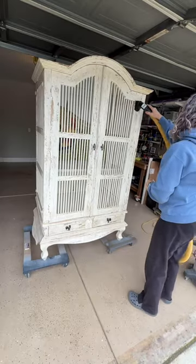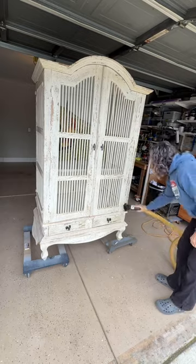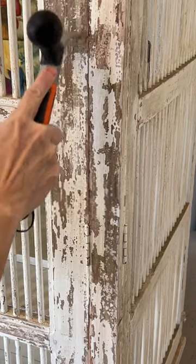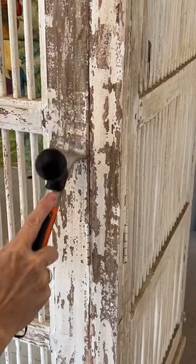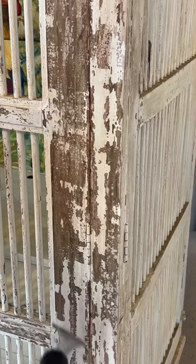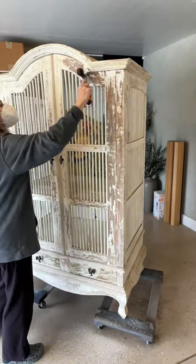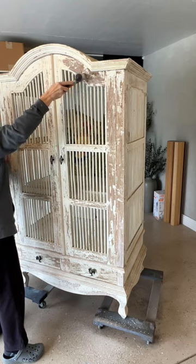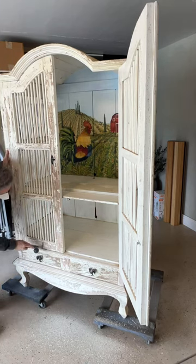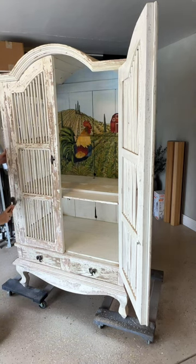There's so much paint that's just flaking and peeling off. I thought, let me grab my vacuum and see if that will help. I tried to vacuum a lot of it off and got some off, but ultimately I just went in for the scraper. It had layers and layers of thick paint — someone had refinished this with what I think was chalk paint. There was no way I could put my paint on top of this or it would just flake off. So the painstaking process of removing all of this from all of the dowels began.